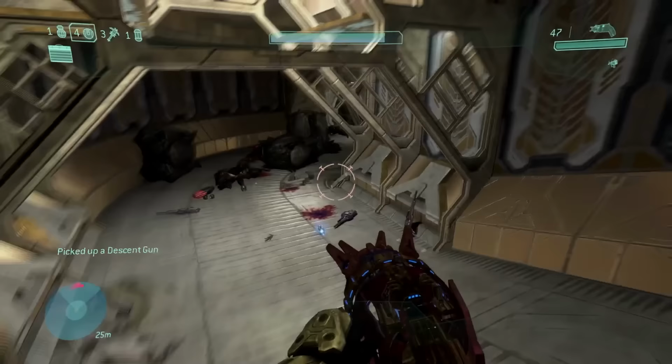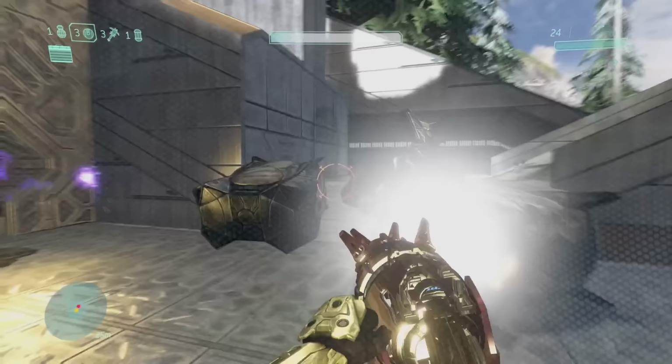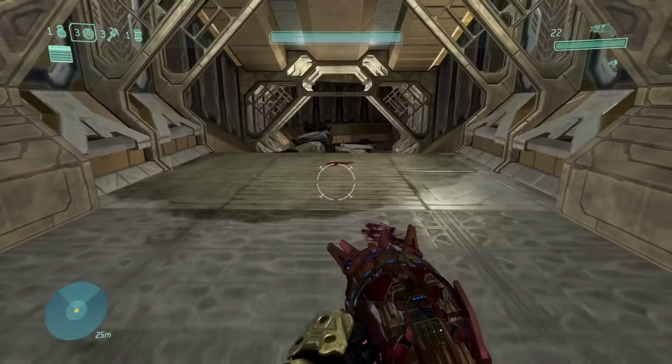Who's doing that? Who is shotgunning me? Is it the ghost again? Be gone, brutes. This gun seems quite strong. Oh, it's gravitying him towards me. Never mind. That's not what I want. That is not what we want. Because that brute had a shotgun. He could have shotgunned me.